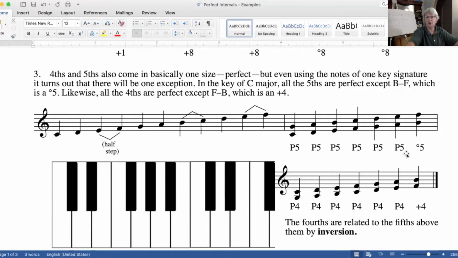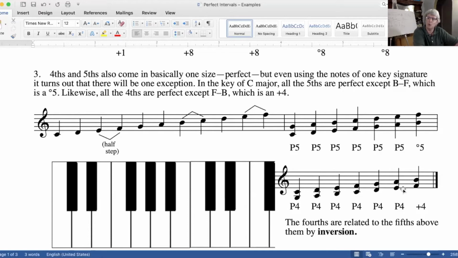Now let's take a look at the staff below that shows the perfect fourths. The same thing is going to be true here. Most of the fourths in the key of C major are perfect fourths. And if you take a look, for instance, at the fourth from C up to F, that fourth has a whole step, and then a half step. And that would be true of all of these perfect fourths. There are 2 whole steps plus 1 half step in some order in those perfect fourths.